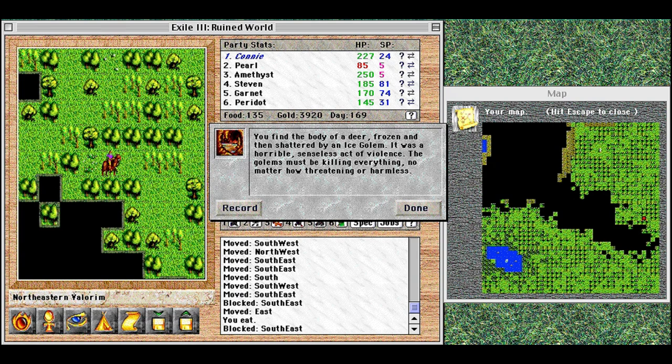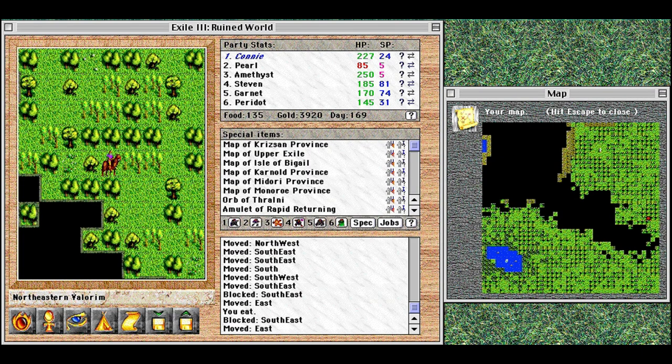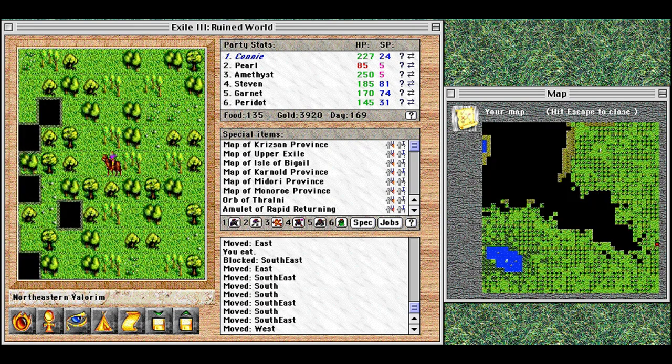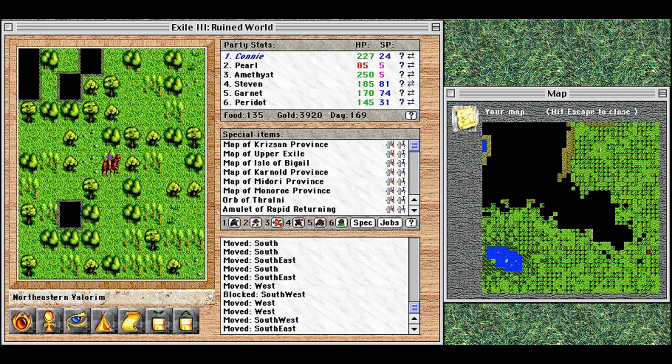You find the body of a deer, frozen and then shattered by an ice golem. It was a horrible, senseless act of violence. The golems must be killing everything, no matter how threatening or harmless. Thought I found the dead deer message earlier. Perhaps there's multiple.